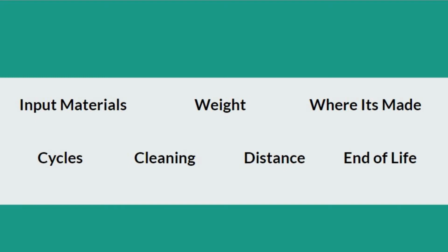So on average, how many miles does the reusable mailer have to travel back to you? And this is particularly important in a Model 2 and Model 3 scenario, when, in Model 1, your customer is going to ship something back to you anyway, but in Model 2 and Model 3, they wouldn't. And so that becomes an added carbon footprint. And then end of life. And so we talked about this earlier. If you're currently using a mailer that's almost always getting recycled, but for your reusable mailer you don't have a recycling end of life opportunity, then that's something to factor in.